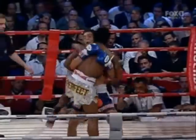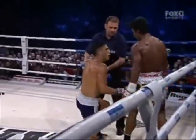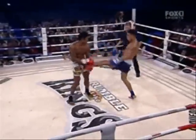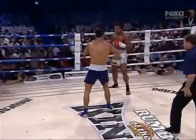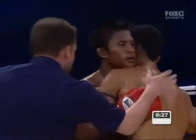But Buakaw is really textbook in his efforts in throwing round kicks, in that it's off the hip. The movement and the speed and the power from a true round kick comes off your pivot and off your hip movement. And you watch Buakaw throw that right roundhouse kick. He does it with so much ease. There's no effort in it. It's the speed and the technique that generates the power, not the effort being put into that roundhouse.